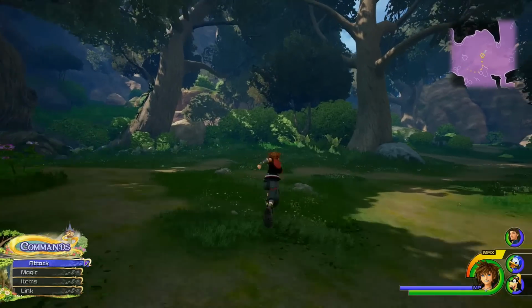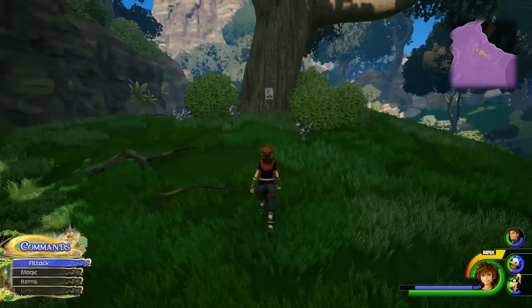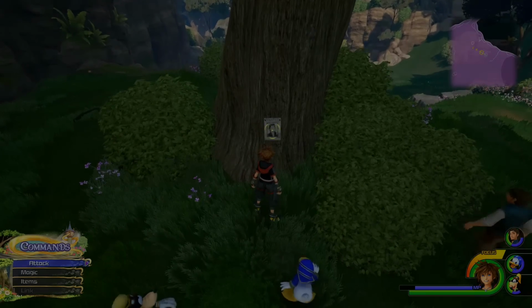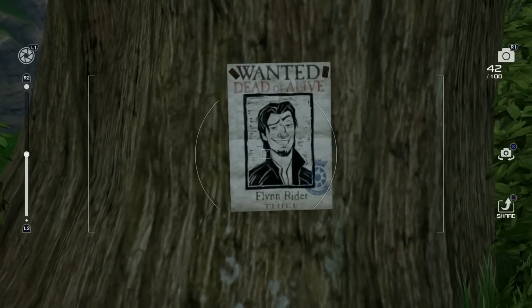You'll find all kinds of fun references dotted around the worlds, too. There's a number of wanted posters in the Kingdom of Corona, each one with Flynn's face. At least, I think it's supposed to be Flynn. They just can't get the nose right.